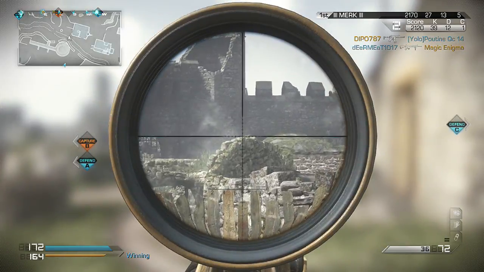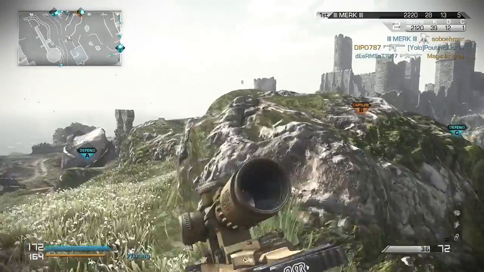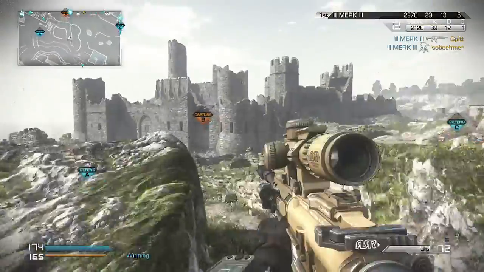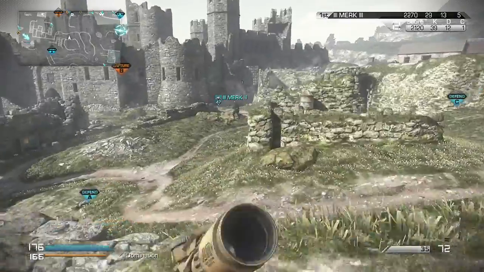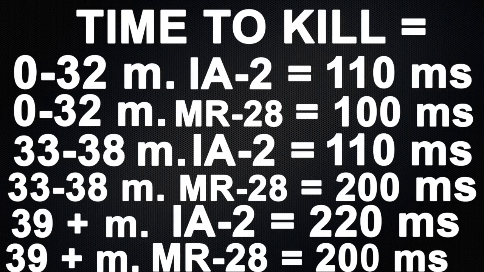Another thing we're going to look at, you guys, is one of the deciding factors in these weapons: the time to kill. Now, usually I don't show this off a whole lot, but in this episode I thought I would. So let's look at the time to kill. From 0 to 32 meters, the IA-2 kills in 110 milliseconds, or 1.1 seconds, and the MR-28, 0 to 32 meters, kills in 1 second, or 100 milliseconds. So from 0 to 32 meters, your IA-2 does not kill as fast as the MR-28.